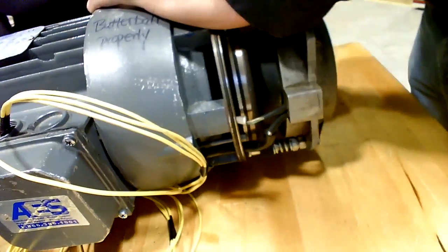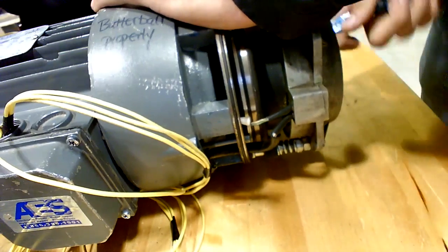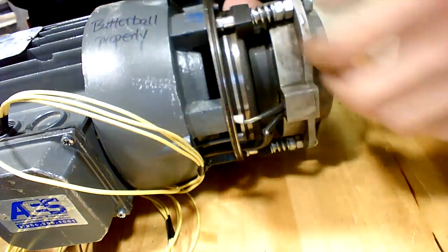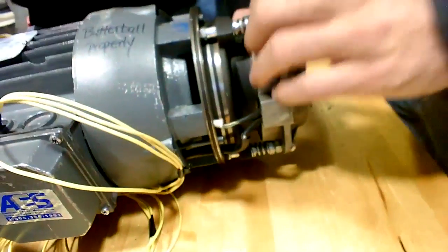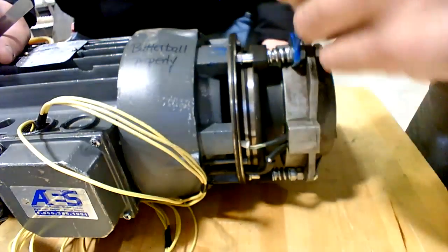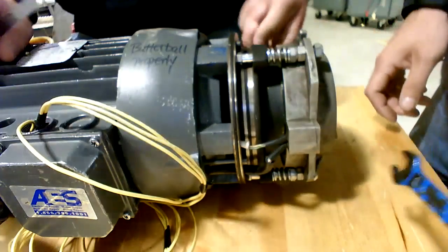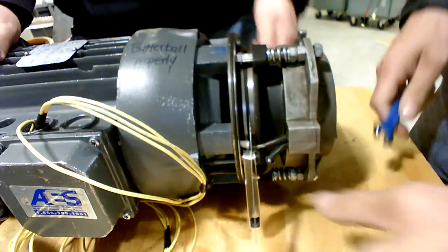When you only have three like that, one of them really affects the other. You know, when you do one, it throws the balance off. There's a gap in it now, isn't it? Yeah.